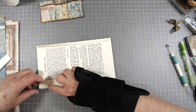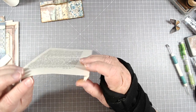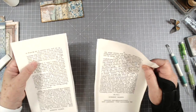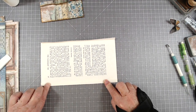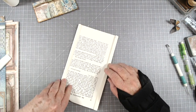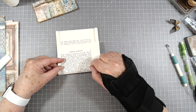And it feels like I've got 2 sheets of paper. Do I have 2 sheets of paper? Well, of course I do. That's why it's a little bit tougher to fold. Okay, now that should be a lot easier. I kept wondering why that paper was so tough. I knew that book wasn't that tough. Okay, all right, now I want my writing to go upright on the front.